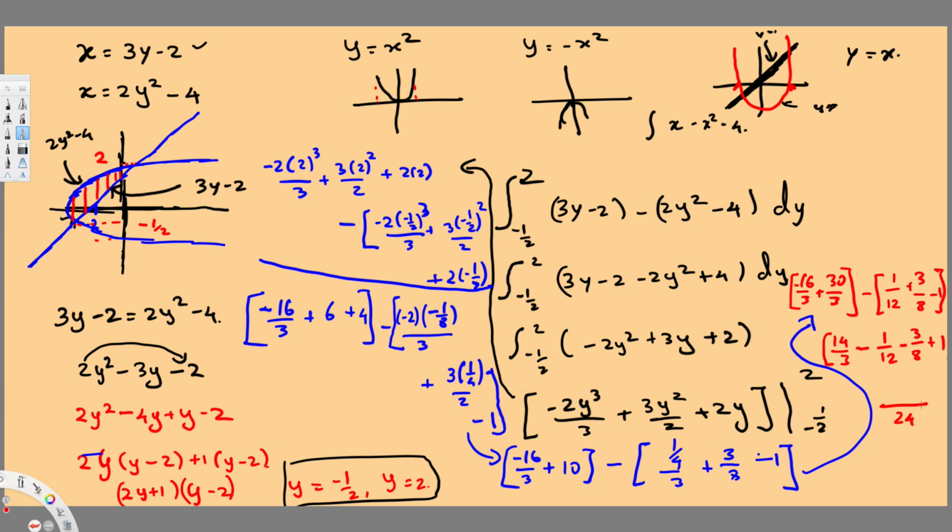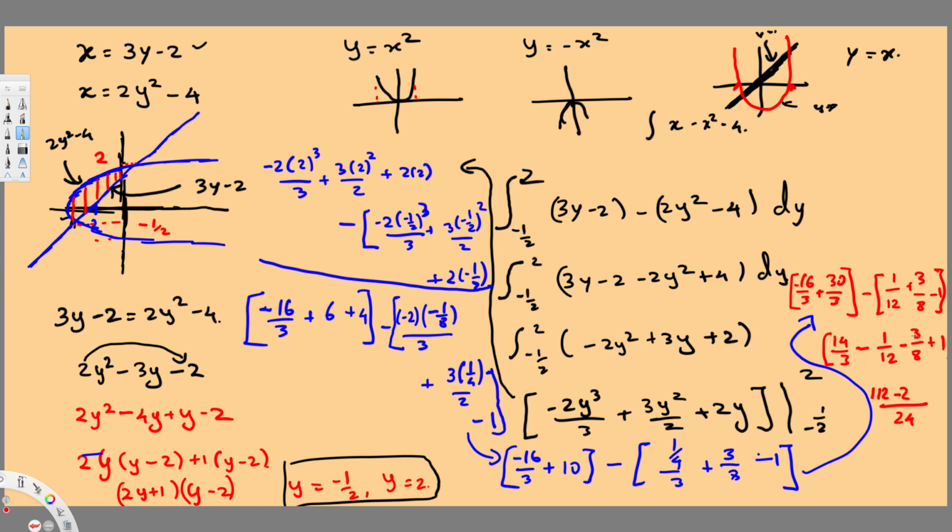If I take 24 as the common denominator, 24 divided by 3 is going to be 8. So I have to multiply, wait, 3 times 8 is 24, right? Yeah, so I have to multiply the top by 8. So 14 times 8. 8 times 10 is going to be 80. 8 times 4, 32. So 80 plus 32, that's going to be 112. So 112 is going to be 14 times 8, and then we have to multiply this one by 2, that's going to be just minus 2.